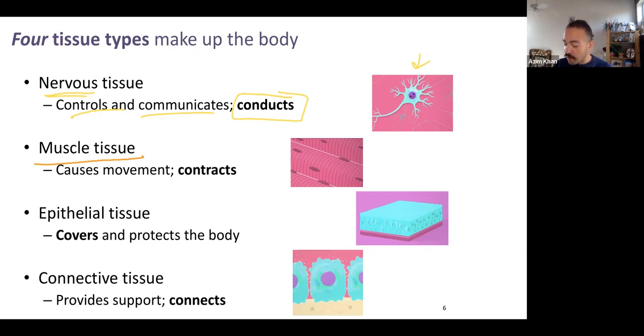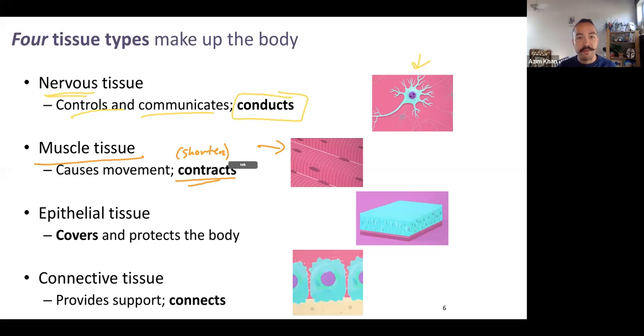And what you see with muscle is that it tends also to be longer because you want to connect from point A to point B and then shorten it. But that's a really important thing here. For muscle tissue to work, it needs to grab onto one thing, it needs to grab onto another thing as an anchor, and then it can pull. And by pulling, it shortens. That's how muscles move things. They shorten. Another word for shorten is to contract.